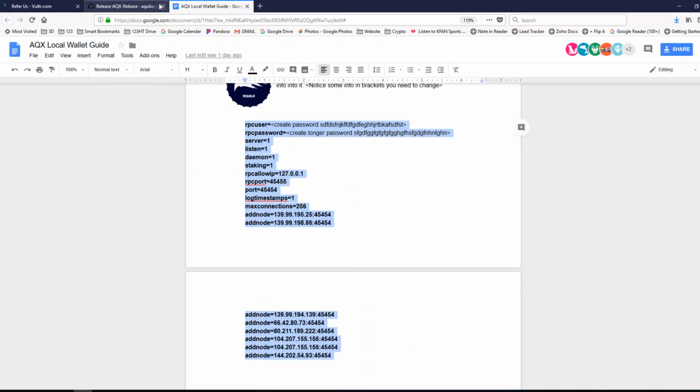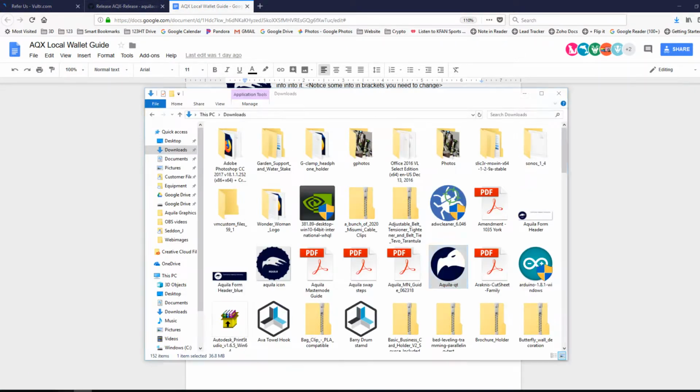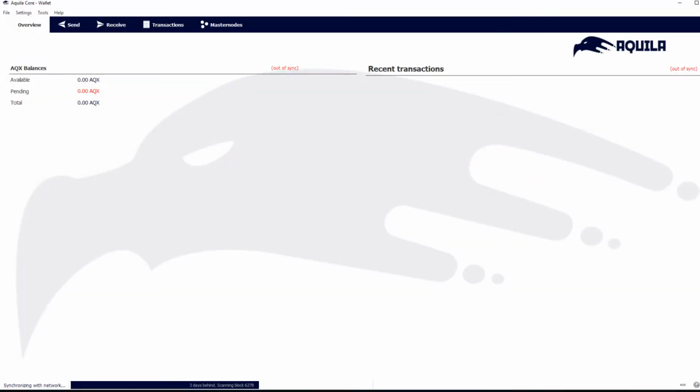So what we did is we're telling it what nodes, what masternodes we want it to hook up to, and everything. So now I come back in here, I just restart this again, and it's going to come up. It's coming up on the other screen. There it went. And so now it's syncing, and you notice it had started to sync before, but we just want to make sure we get the right code with the staking in there and everything like that. And so now you just wait for this to sync up.